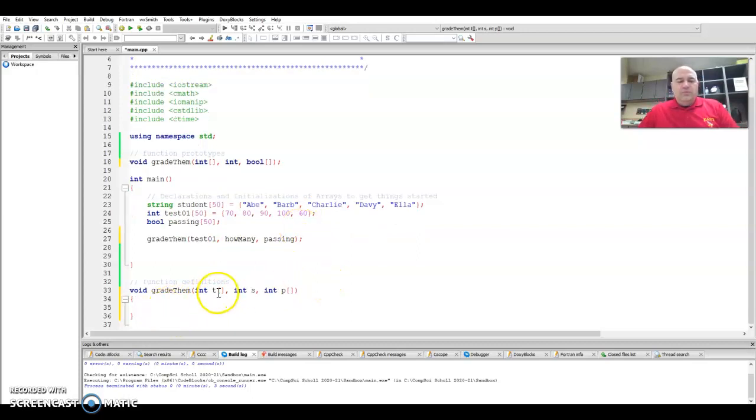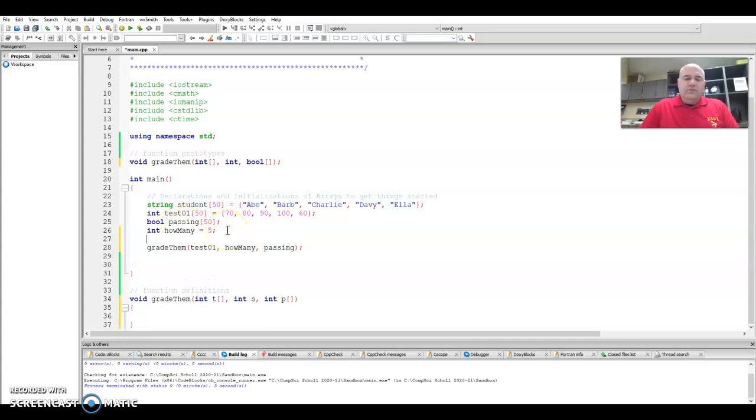So you can see we're in the local variable, we'll just call it the T and P and S. Again, I like to use single letter names because I know my program and how it works. Now, how many doesn't have a value because I had that in the other piece. I didn't have that in our starting part. So we'll do how many is equal to 5 to start, since that's what it actually has. We have 5 names, 5 scores. So that gets us started.